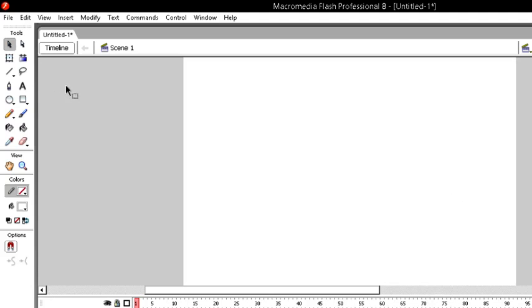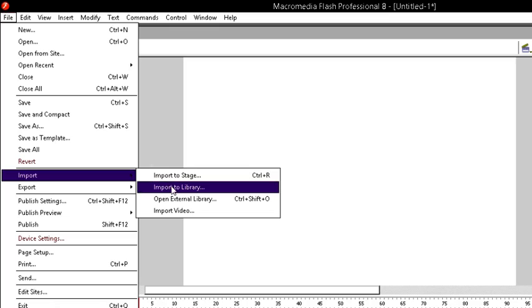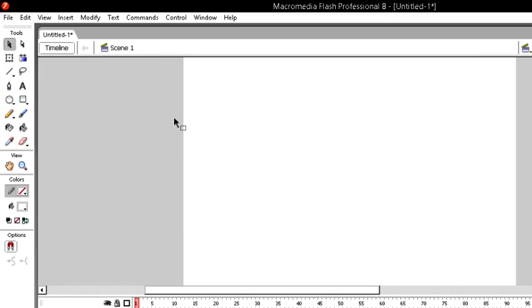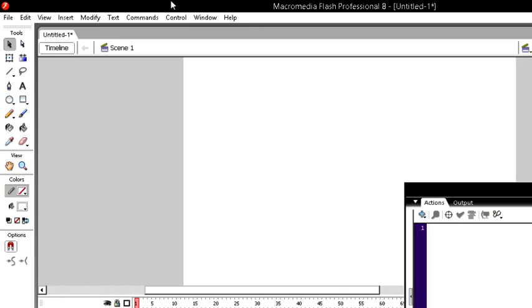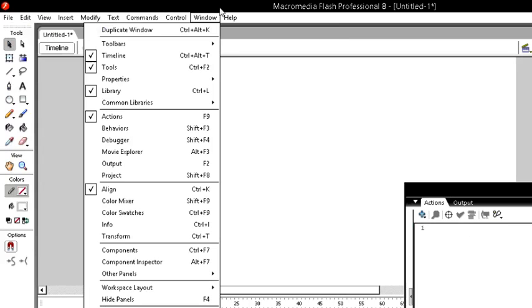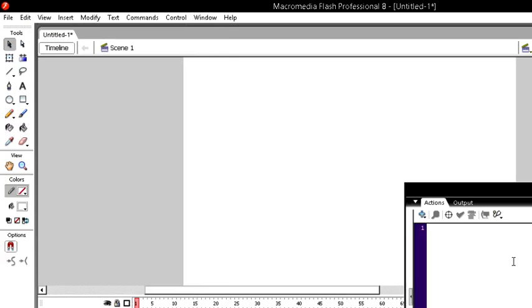Alright, so obviously right now, let's get rid of this. We want to import our sprites. Actually, first, set this up. To open up actions, you go on Window, Actions, or F9. Press stop because we're gonna stop right here.